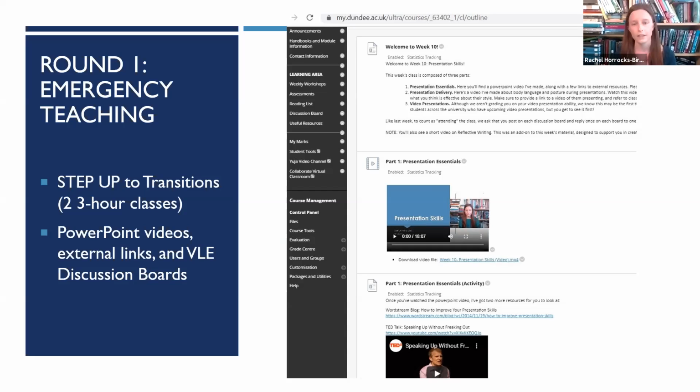Since this was an accredited module, it has a whole VLE space that the students were at least somewhat used to. And so you can see there in the screenshot, sorry it's so small, there's some instructions at the top of what they should do. Then they should watch a video, look at the external links, and then I asked them to go post their top 3 takeaways on the discussion board, and then reply to at least one of their peers' posts.